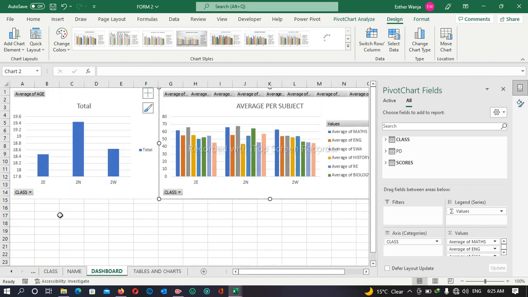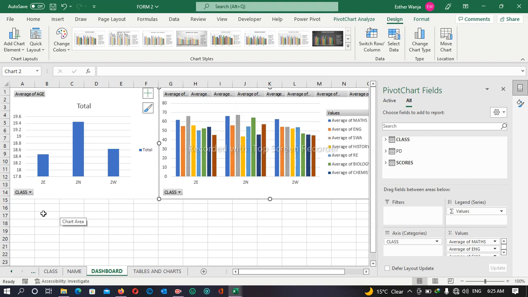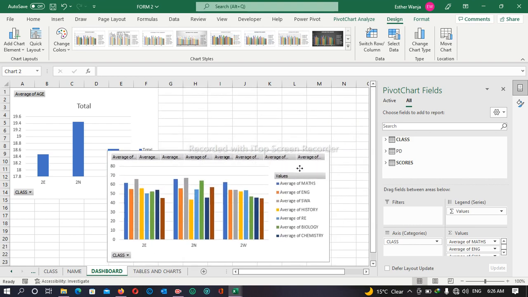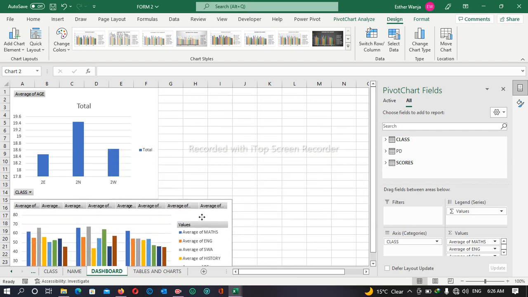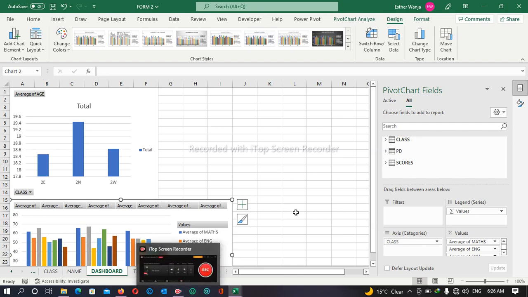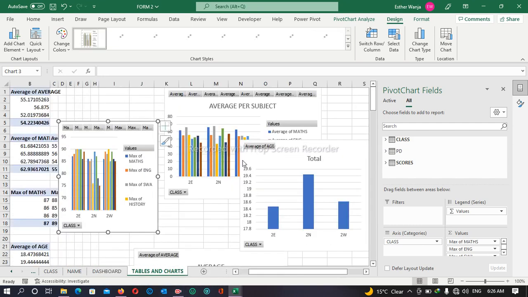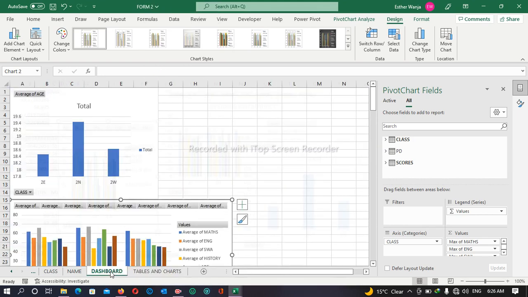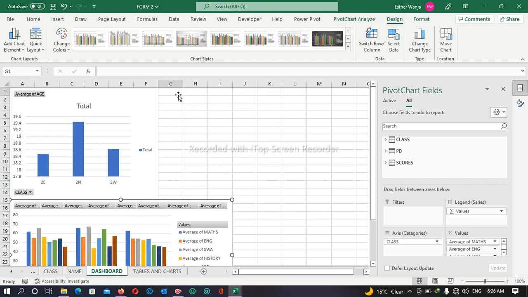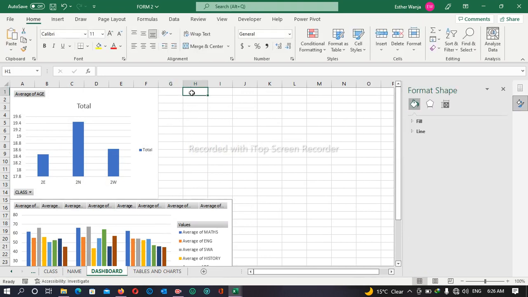What's the one thing that your client wants to see? Copy and paste.